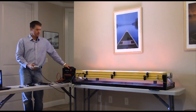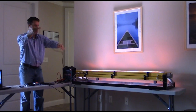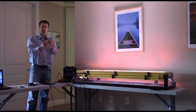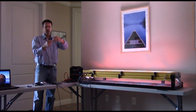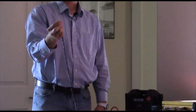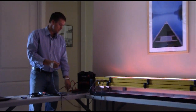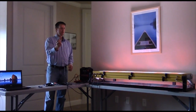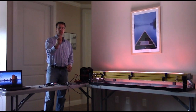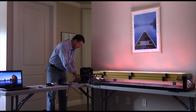In order to raise the sign, there is another cable that comes with it, it's already hooked up and does not come apart. This is your raise and lower switch. You'll need to hook this up to the toggle switch that we provide with you. You can put this anywhere on the vehicle, but this is the up and down switch. It's simply a reverse polarity switch. So up, you would connect the hot leads one way, and to reverse it, you would just simply connect the hot leads another way. So I'm going to raise this sign up so you guys can see it.